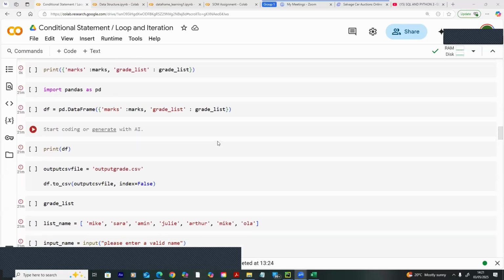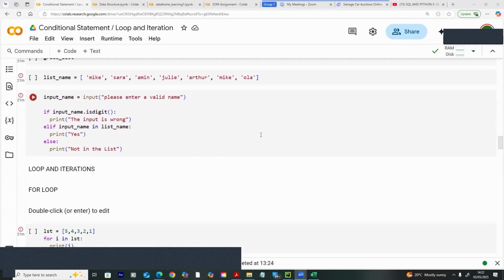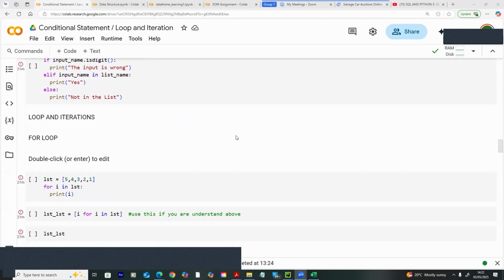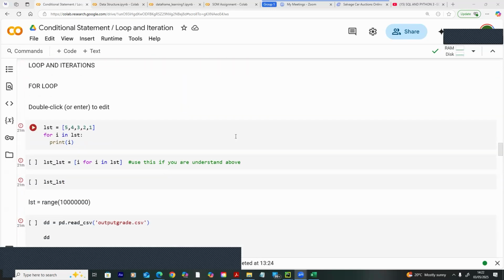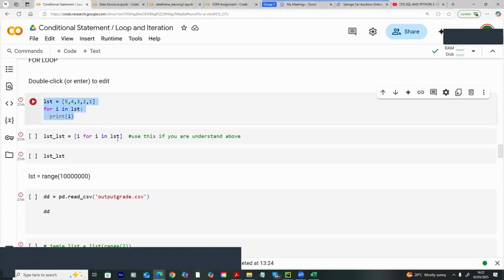So I've shown you that example of CSV. So we've covered conditional statements. So let's go to loop and iteration. We've already covered loop and iteration, and I gave you an example of how to loop. I showed you how to use this and how to use list comprehension.